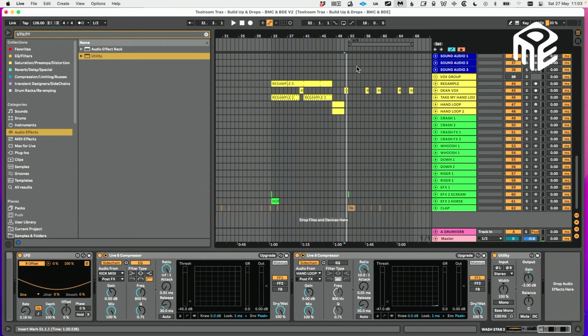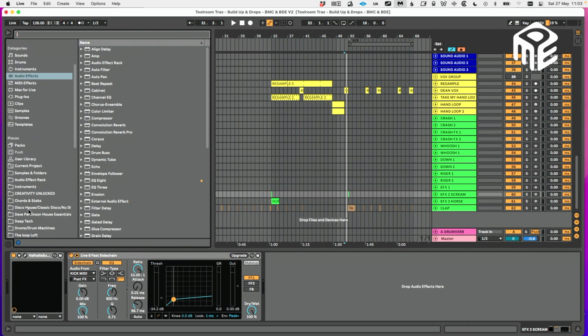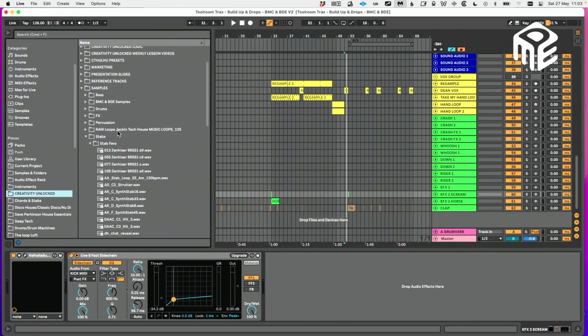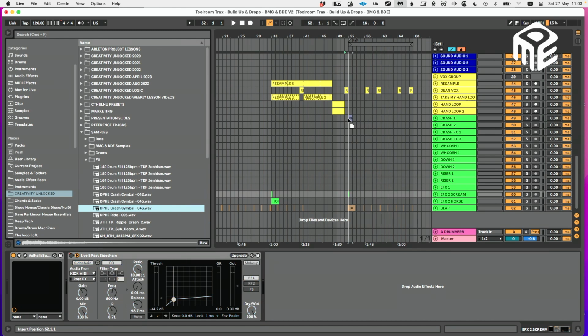And then the final thing I just really want to look at here is sort of what would we put in a drop? You know, what could we emphasize the first hit with? You know, the obvious things such as crashes. We could use a crash. Let's go over here and find some samples. Let's go to effects. We could just use simple 909 crashes. It's been done. You know, everybody uses a crash. I know it's something simple, but yeah, let's just throw it in. Let's try it. Does it work?